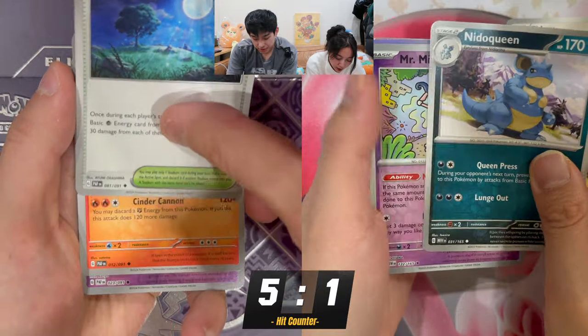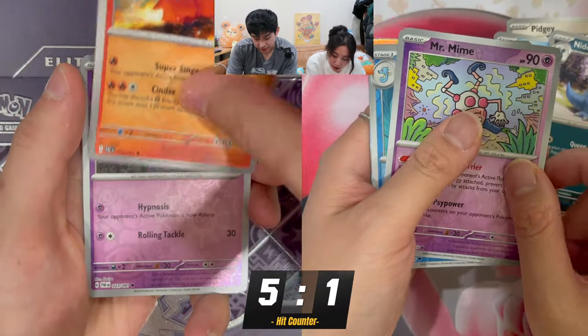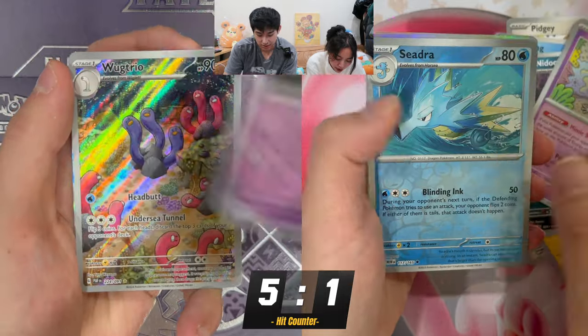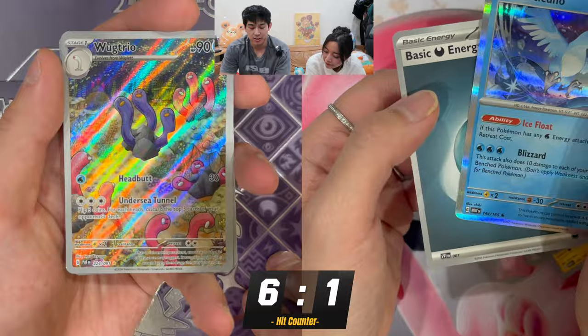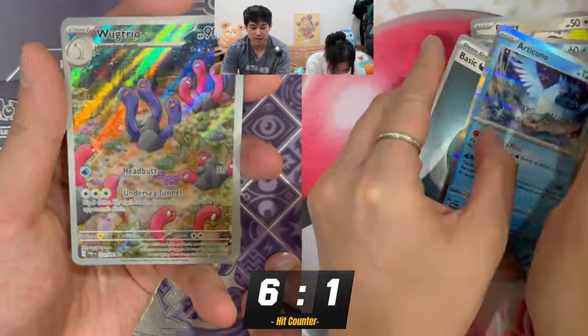Moonlit Hill into Mr. Mime. Oh, sorry. Into Executor. Into I got another Wugtrio. Wow, and you got an Articuno. I got a Professor's Research. This is my fifth illustration rare Wugtrio. We got a lot of these things.